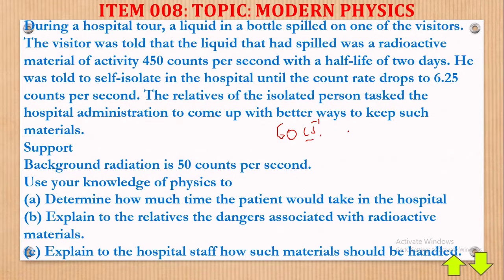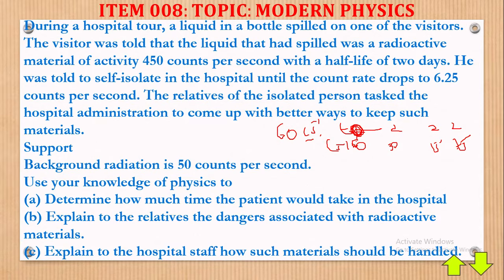Now half-life of 2 days means that after 2 days, another 2 days, another 2 days. At 0 time, we have the radiations per second. So if it is 60 here at 0, when we move to 2 days, half means this times the half to give us 30. Again 2 more days times the half gives us 15. Again 2 more days times the half will give us 7.5. So that's how we calculate the half-life and know how the body goes on reducing to half of its mass up to any given time.